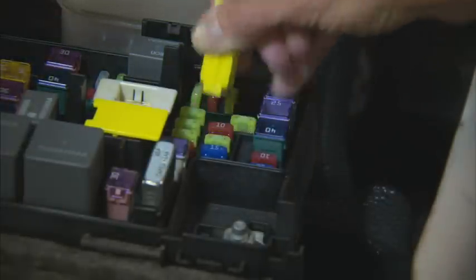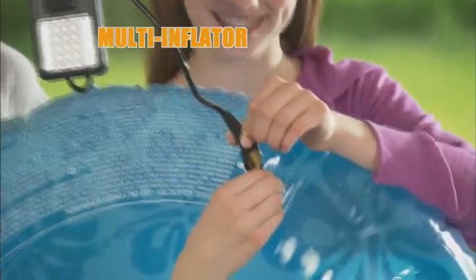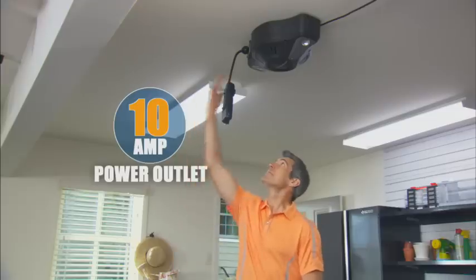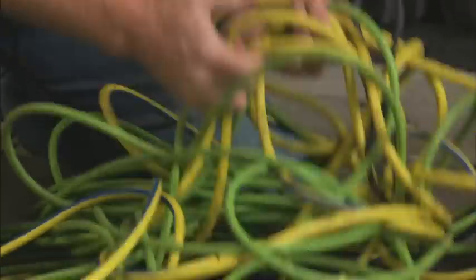Use the powerful LED light to change a fuse, check your oil, or find a friend. Use the multi-purpose inflator to instantly pump up a pool raft or a beach ball, or improve safety and fuel economy by checking your tire pressure with the built-in gauge. And the convenient built-in outlet gives you instant power anywhere in the garage, without the bulky clutter.